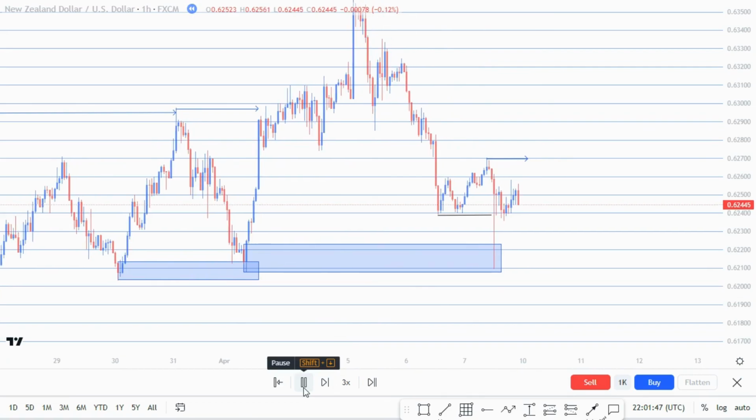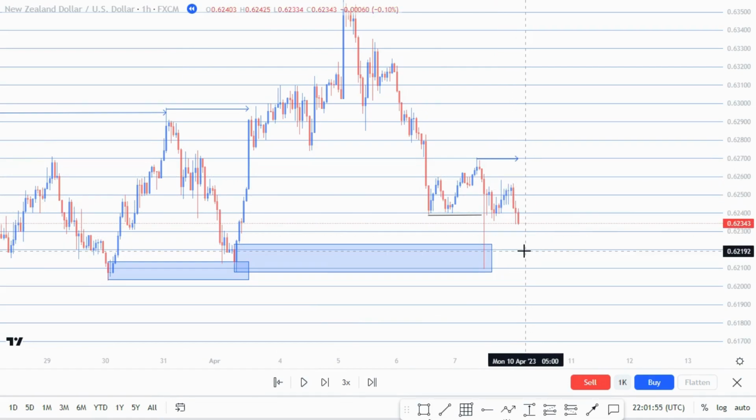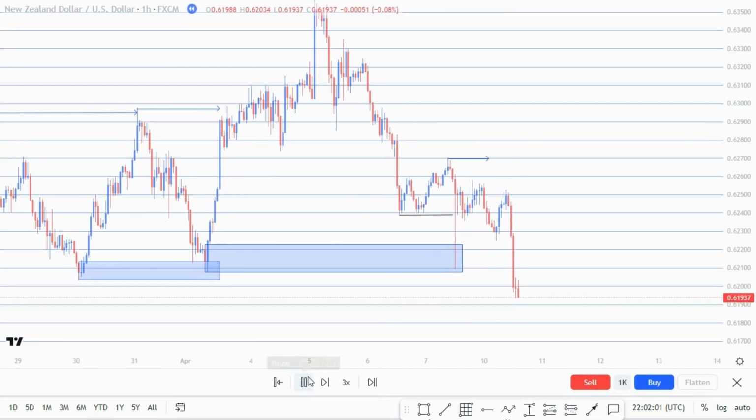Okay, so I think the market is going to come take out this high. Definitely, if the market takes out that high, that will be a change of character. Then we'll be looking for our trade entry at a newly formed demand zone. All right, so that's very simple and straightforward. Let's see how this goes.